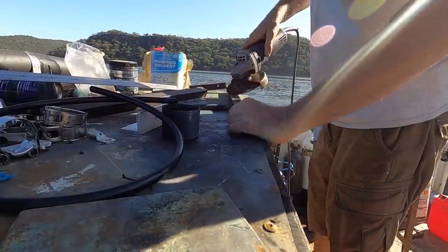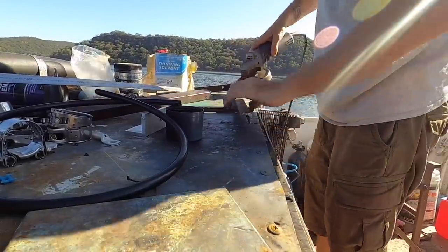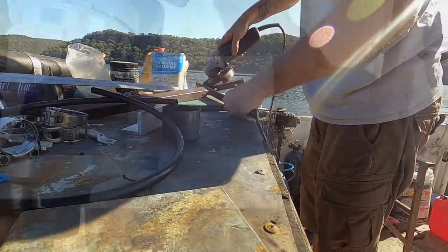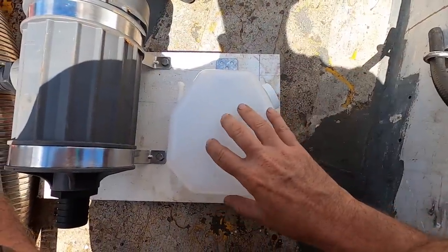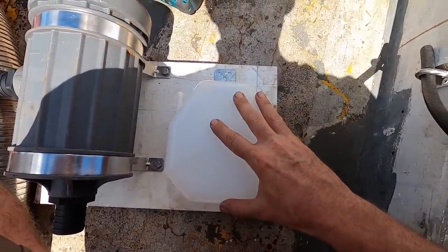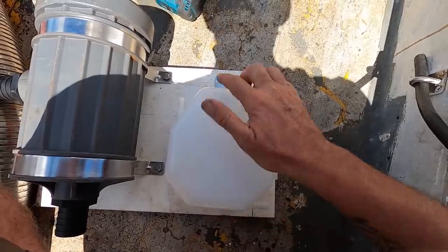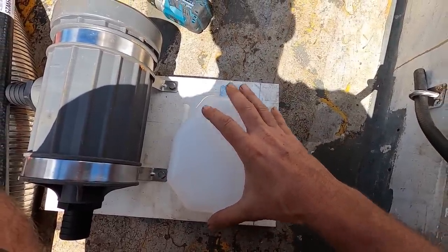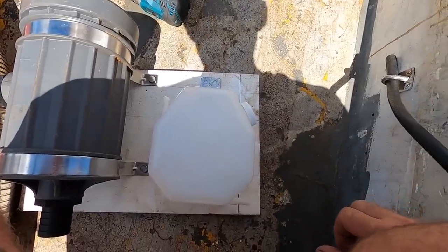Friday now, beautiful morning, so let's get on, clean up these brackets, get them painted. Going to jump down, do a test fit with the board in a minute, but I'll quickly just screw the recovery tank onto the board. I had marked the holes here, but I'm actually going to just push it over slightly now that we've made the board a little bit wider.